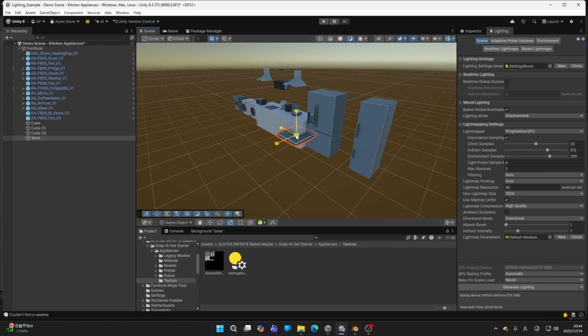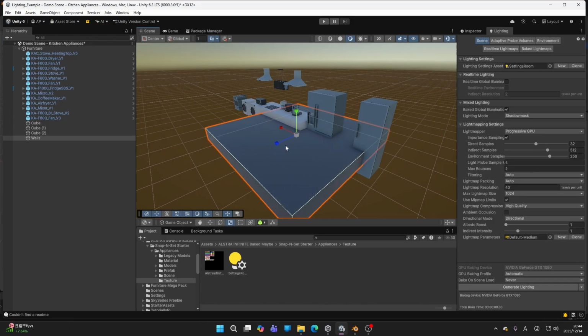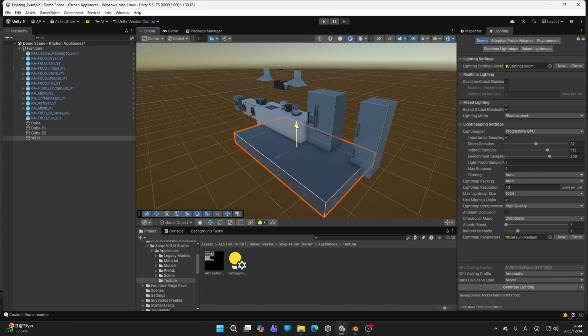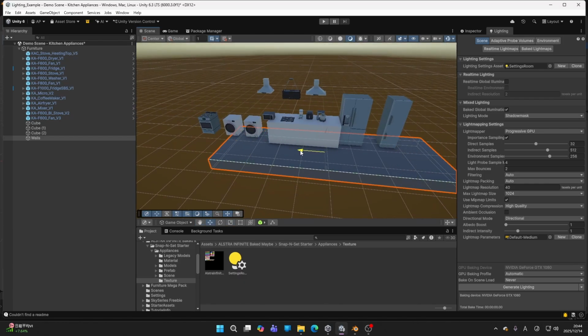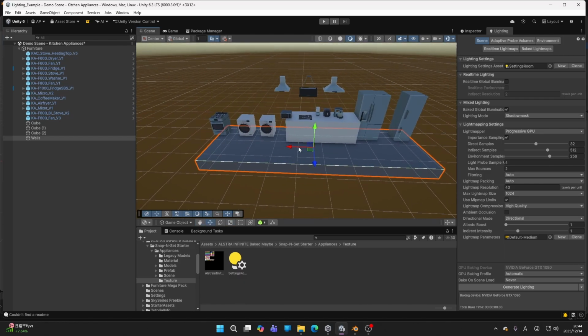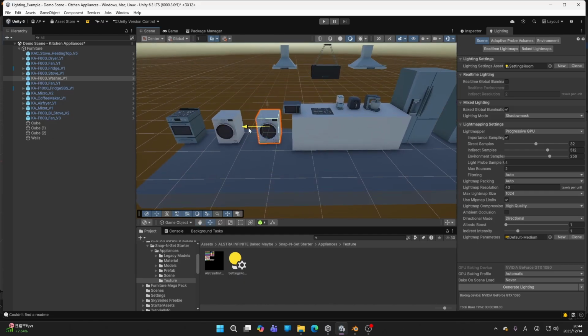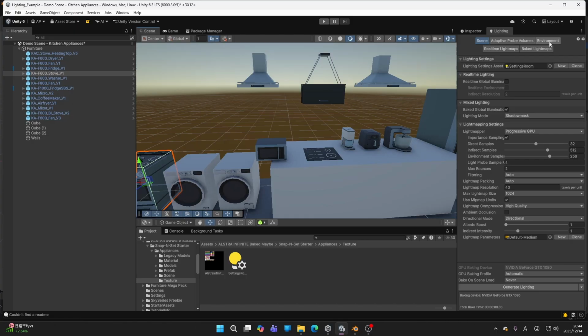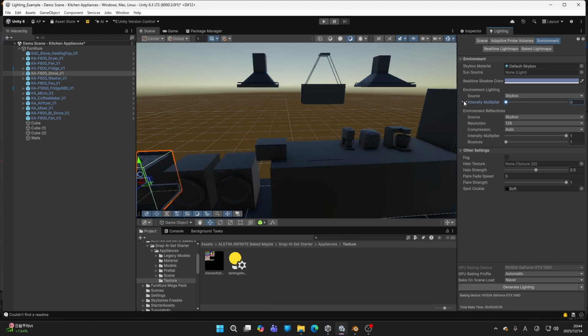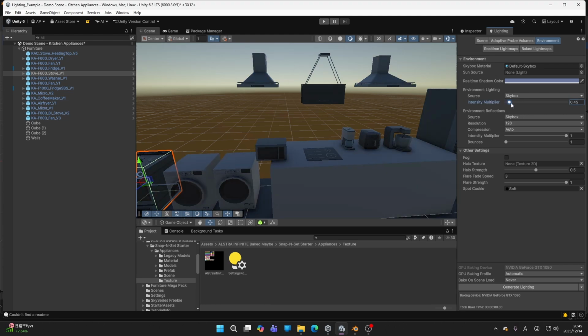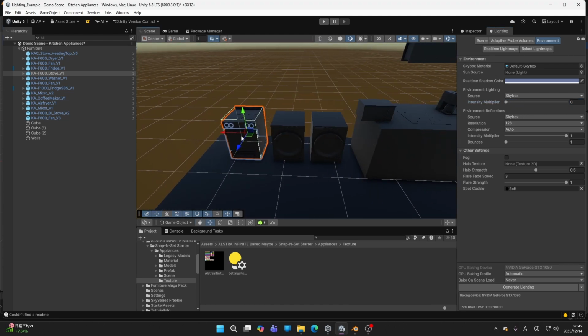I think indoor scenes are probably a little easier to light because it's much easier to control where the lighting's coming from. And I find the environmental lighting tends to be a little less predictable, just because it's coming from the skybox. So actually, while I'm talking about that, go over to environment under your lighting tab and set the intensity multiplier to 0. Now that's going to remove the contribution from our environment.